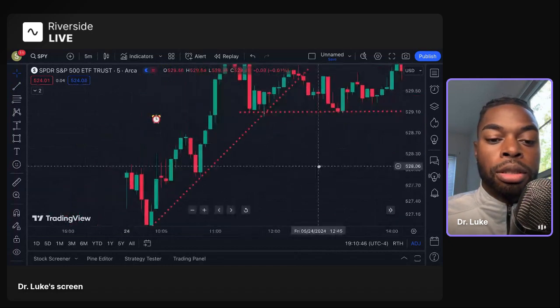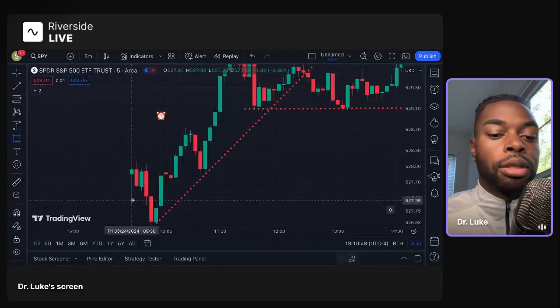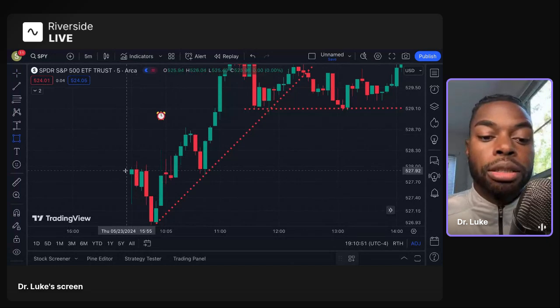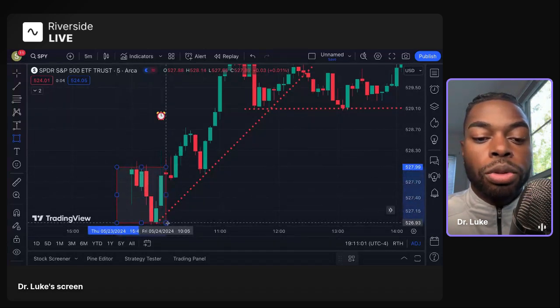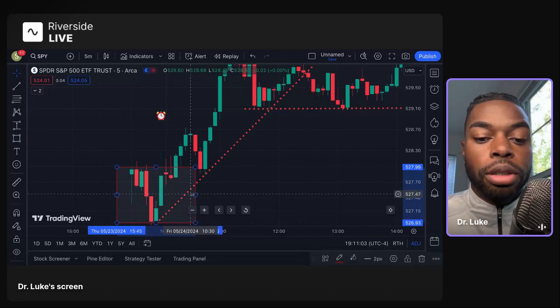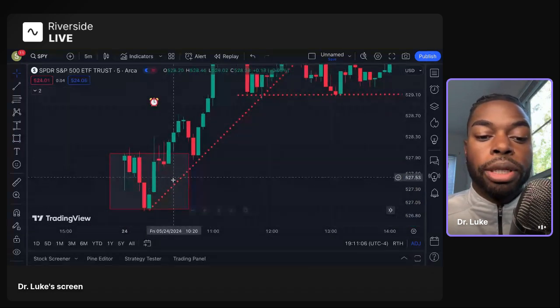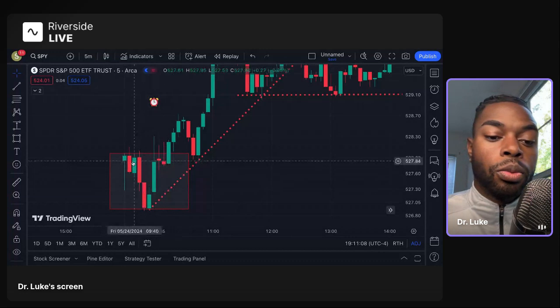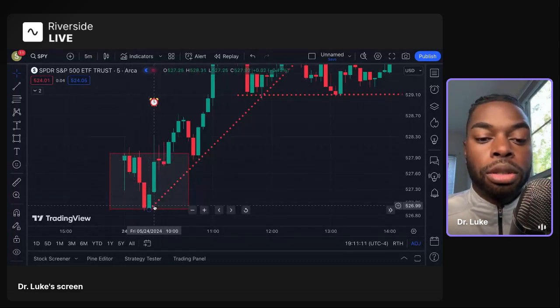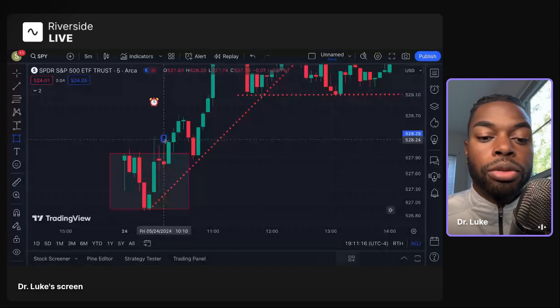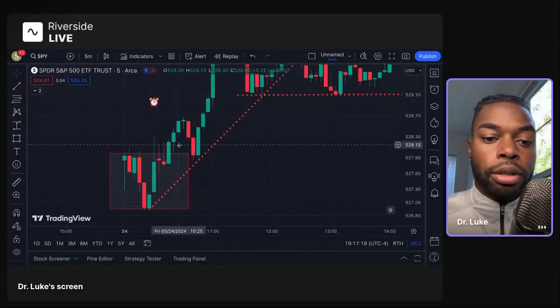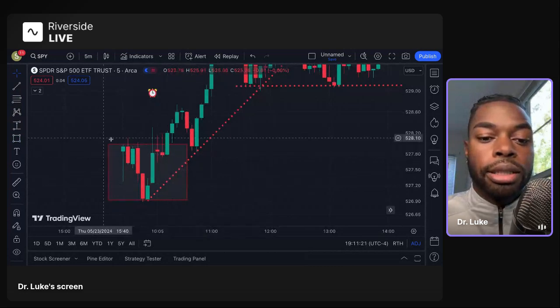Marking that uptrend. And one thing I did notice was, if you use a breakout strategy, there's a 30-minute breakout strategy. It's basically saying that the range of the bars in the first 30 minutes, once we break that range, you'll want to go long or go short based on where we break. In the first 30 minutes here, we went from this high to this low, and then we broke out right over here. So when we're marking up our potential entries later, this will be a potential entry. But that's not what we're doing right now. We're just drawing lines.